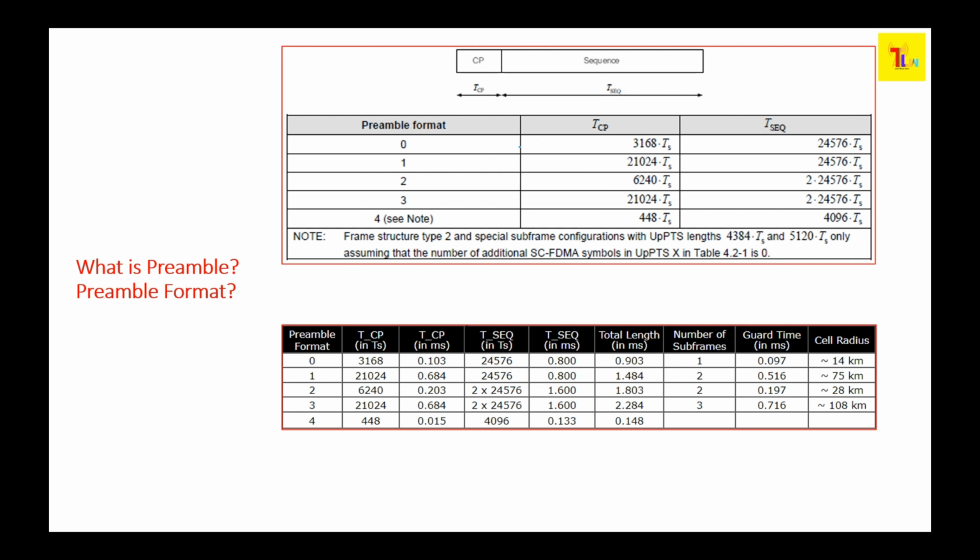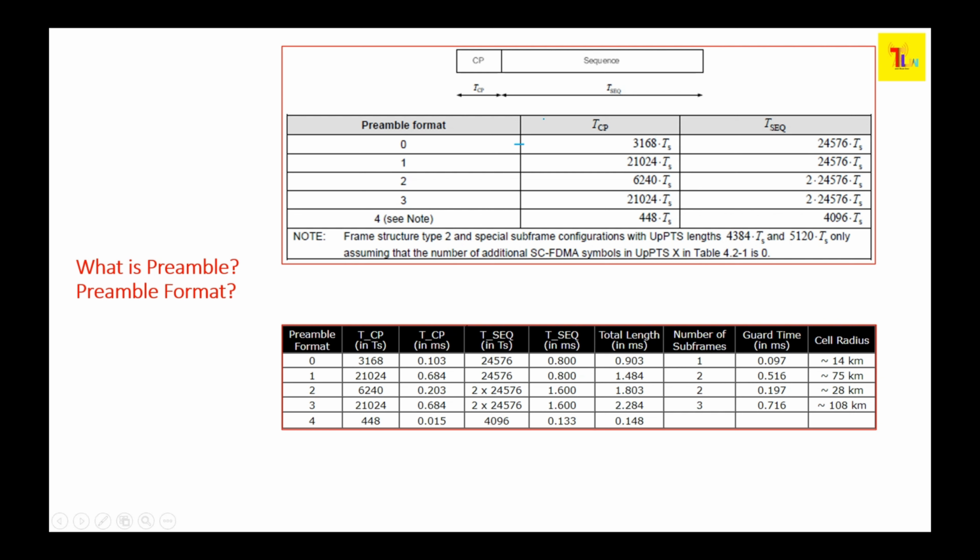So you can see for preamble format 0, the TCP length is 3168.Ts, and the T sequence length is 24576.Ts. If you add these, it will give you one complete preamble length when you use preamble format 0.